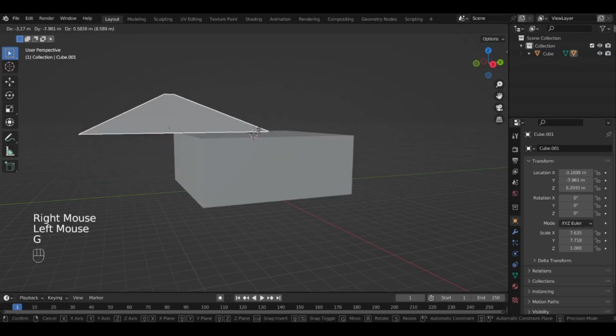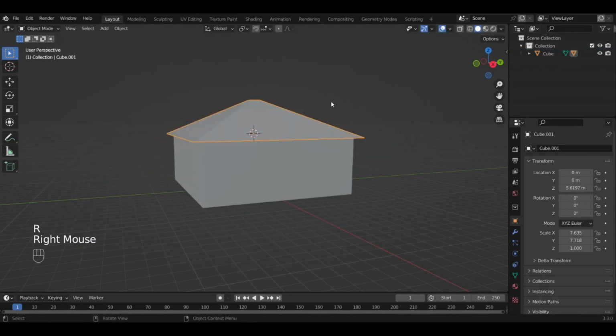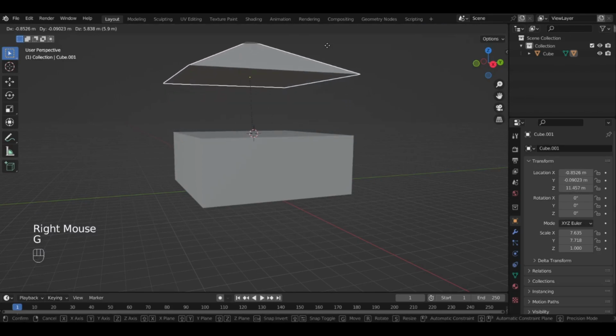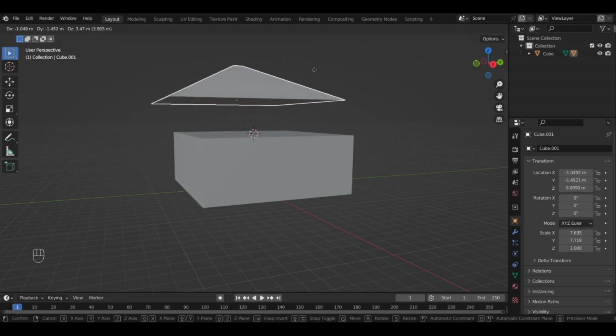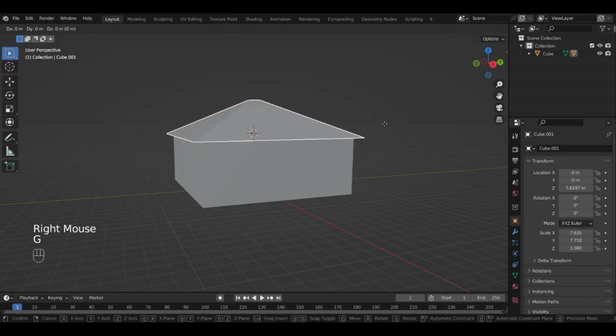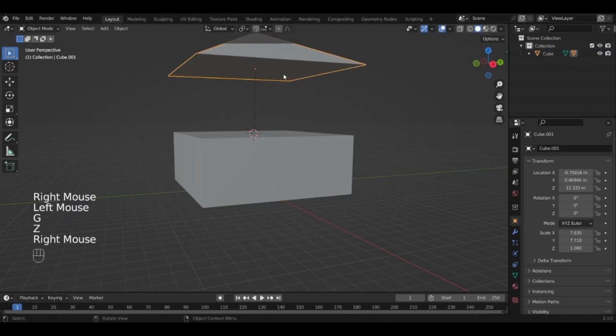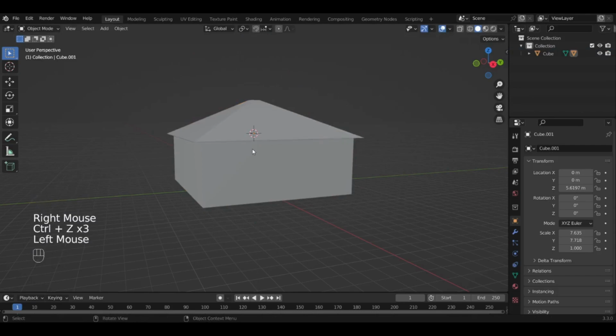The roof can still be manipulated and rotated, but as you can see, if I grab it, you can see a little line pop up from the center of the cube, and that means it's parented. So say I grabbed it up a little, if I clicked on this and moved it, it would still be like that. So I find that handy, and I'll just Control Z to put it back where it was.